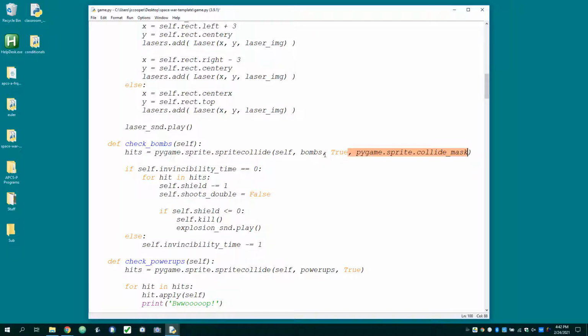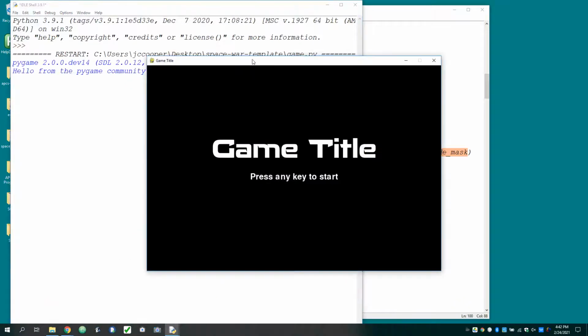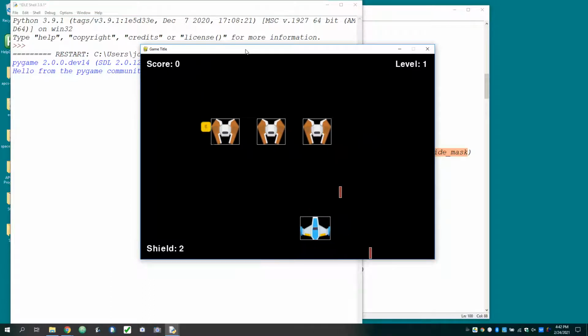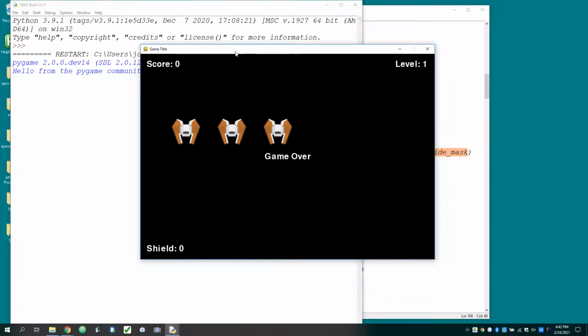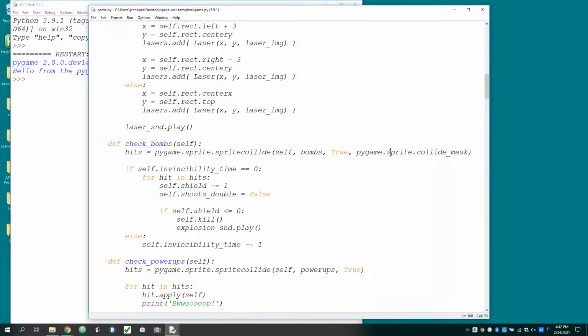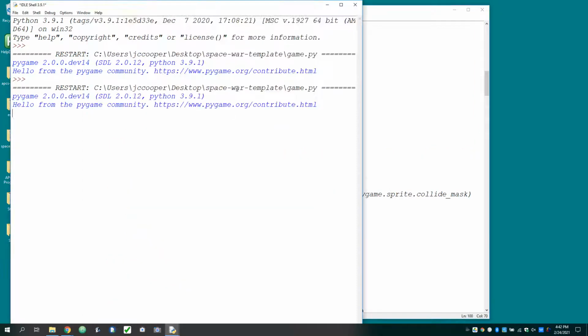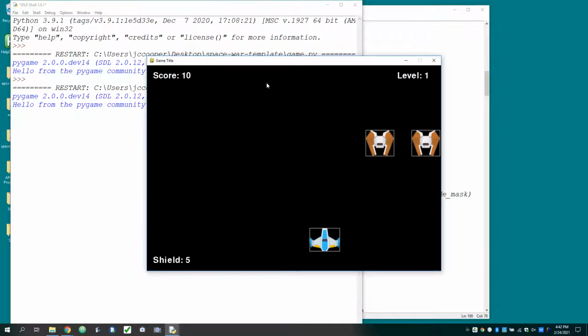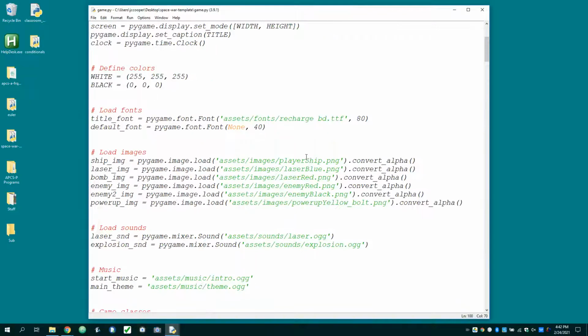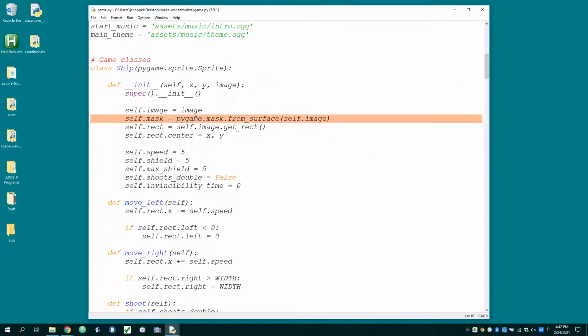And so let's see if this works. So now we'll let the enemy shoot at me. And let's see. And you can see that now the laser gets into the rectangle and it has to actually make contact with me before the collision is detected. And right now, you can see that we still don't have pixel perfect collision detection with the enemies. So if we want pixel perfect collision detection with the enemies, then we simply need to go add this line to your enemy class. Okay, or to all of your enemy classes right after you load the image.